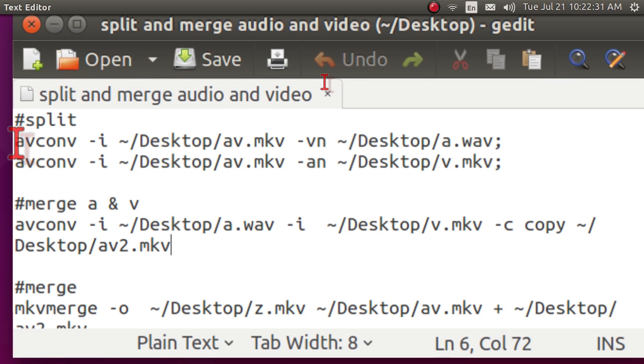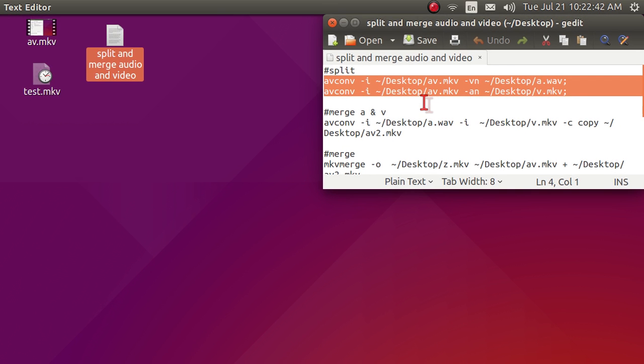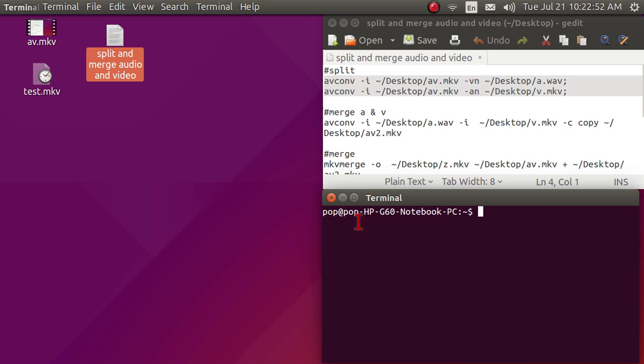So let me highlight this right now. Left click, highlight, Control C, copy. Now I'm going to open the terminal down here. I'm going to go Control Alt T, and that brings up the terminal. I guess I could zoom in on that.